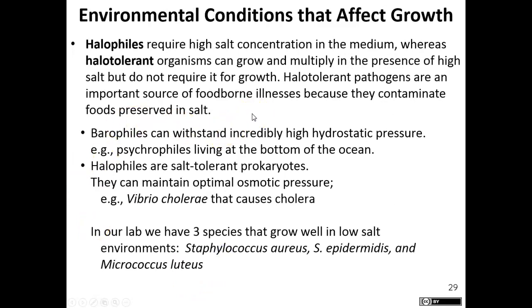Last but not least, we have organisms that are called halophiles. So halophiles are going to be organisms that can withstand different osmotic environments. If you're a halophilic organism, then you're able to grow in the presence of a lot of salt and very little water. Normally in the presence of high salt, you would dehydrate, but halophilic organisms can sometimes grow, and even sometimes they thrive in that environment.